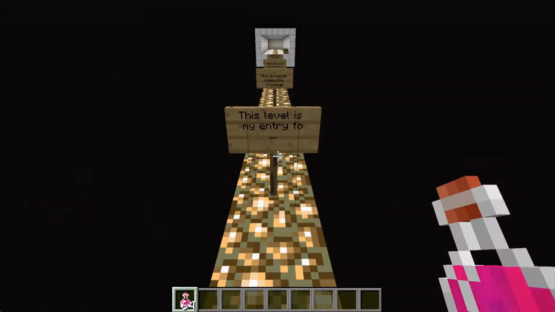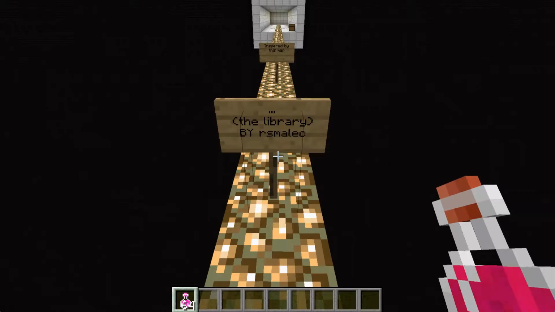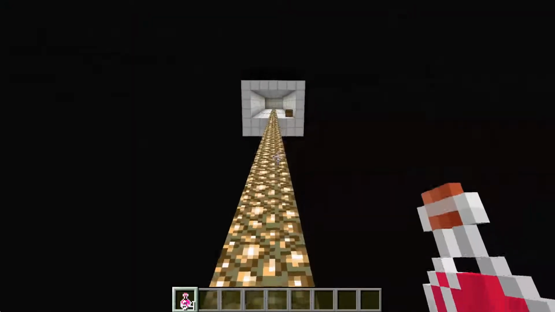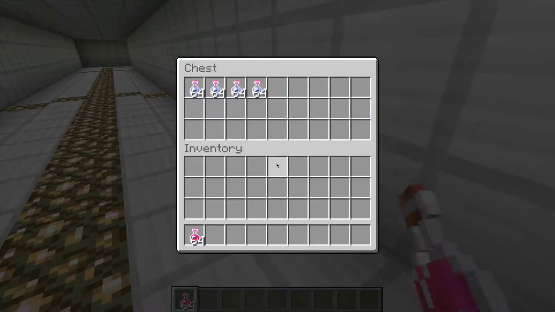This level is my entry to the Dropper Community Challenge. The Library by R.S. Malik. Inspired by this map. So what are we getting ourselves into?